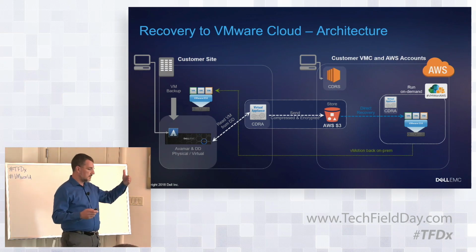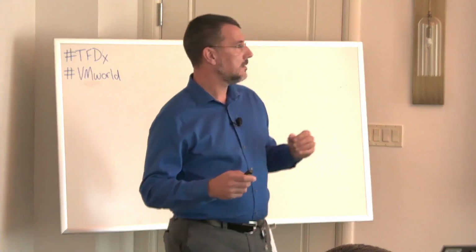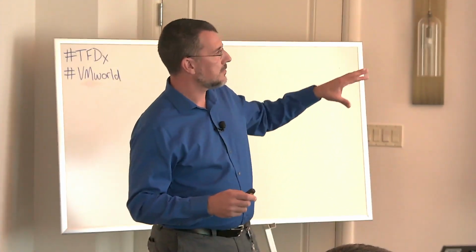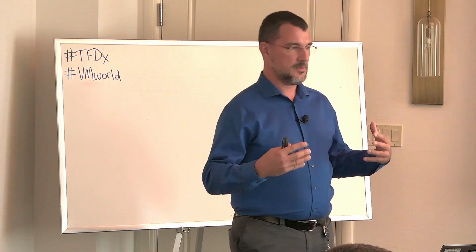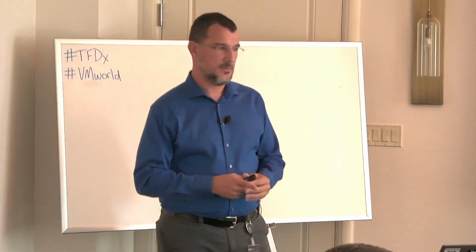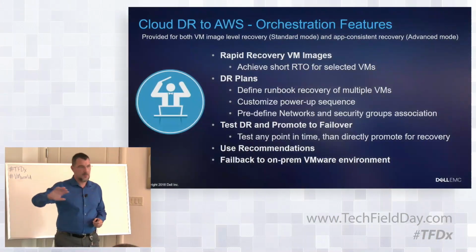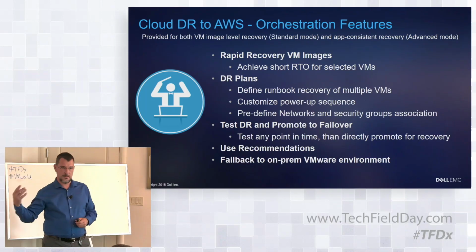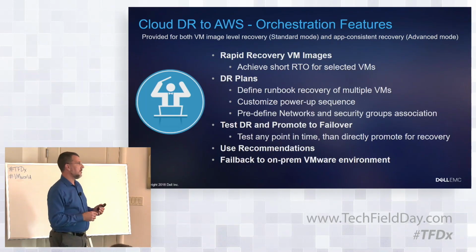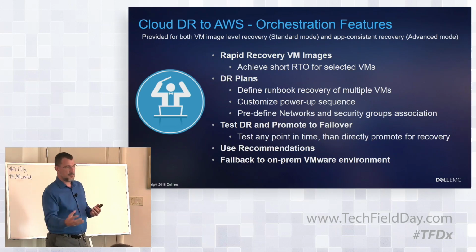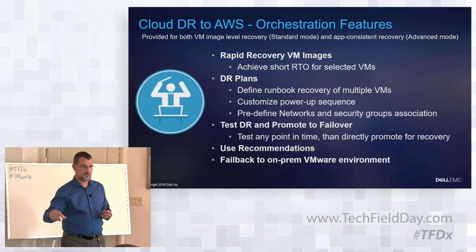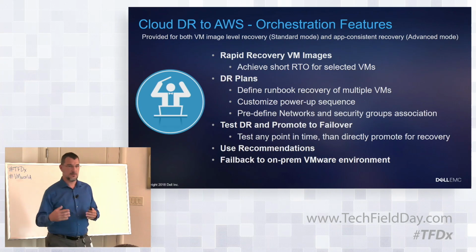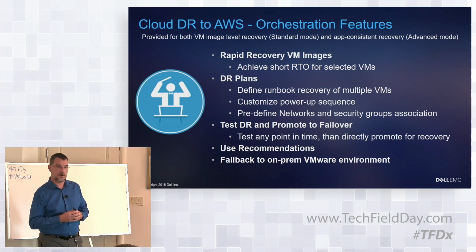Orchestration features we have added. Initially, this was a fairly basic workflow. You selected your resources, you set your policy, and then it was a click 1, 2, 3 times to get the instance running. We have added the capability now for you to bring up the rapid recovery, pre-stage your AMIs, make sure those are updated nightly, and make sure that we alert you if you're not in compliance and you don't have a current copy.